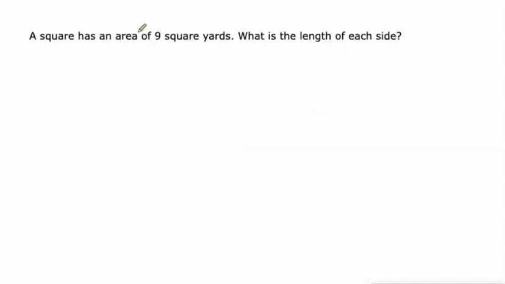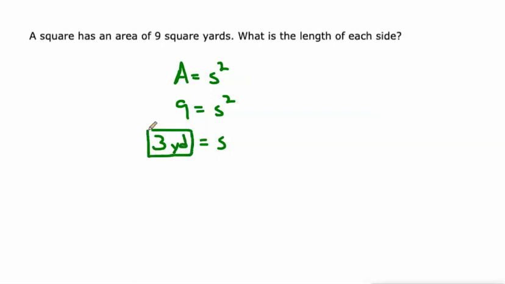First time we've seen a square here. It's got an area of 9. What is its side length? Well, we need to know that the area of a square is just you take its side length, because it's the same on every side, and you square it. Hence the name square. So we know its area, and we're trying to figure out its side length. So what number squared equals 9? Or you can take the square root of both sides of this equation, and it ends up being 3. 3 yards. All right, so 3 squared is 9, and that's why the side length of that square is 3.